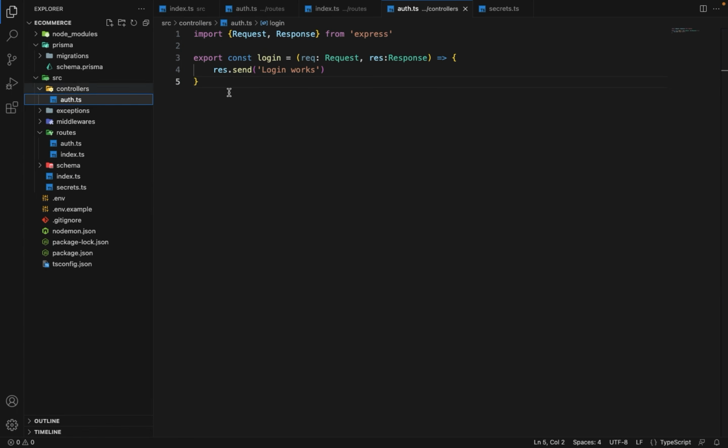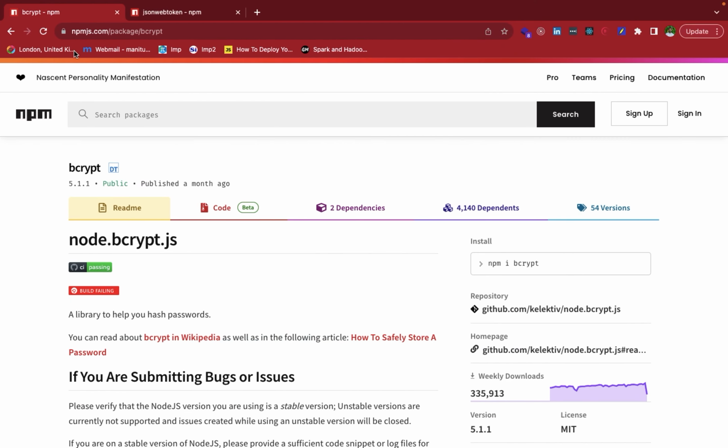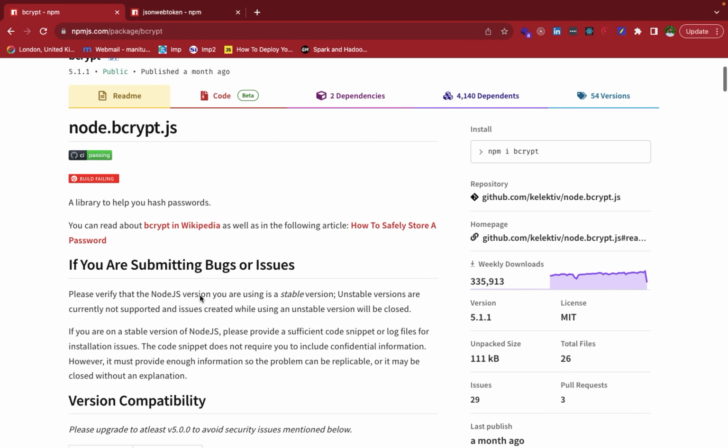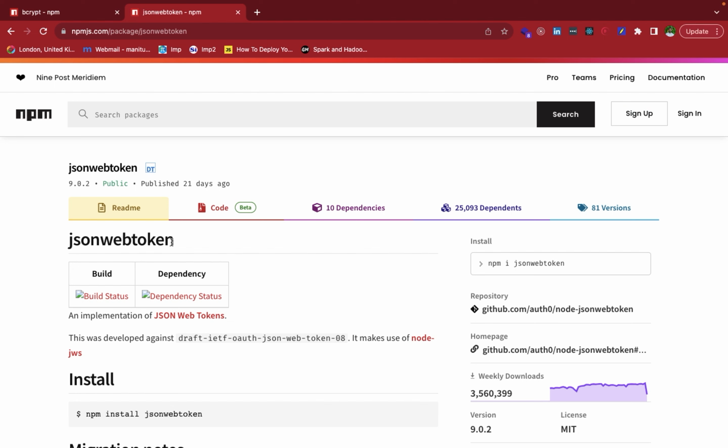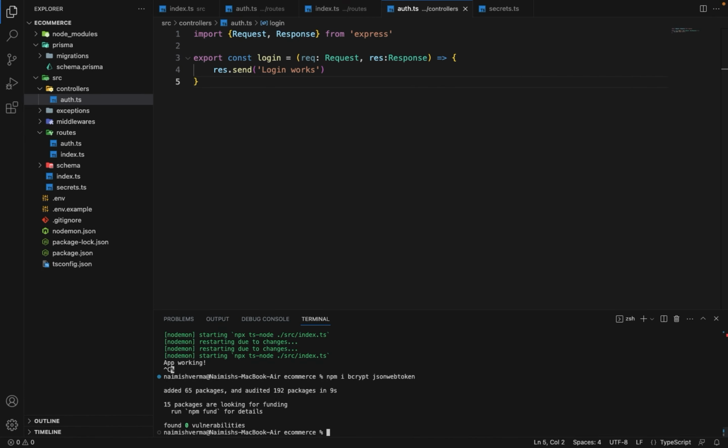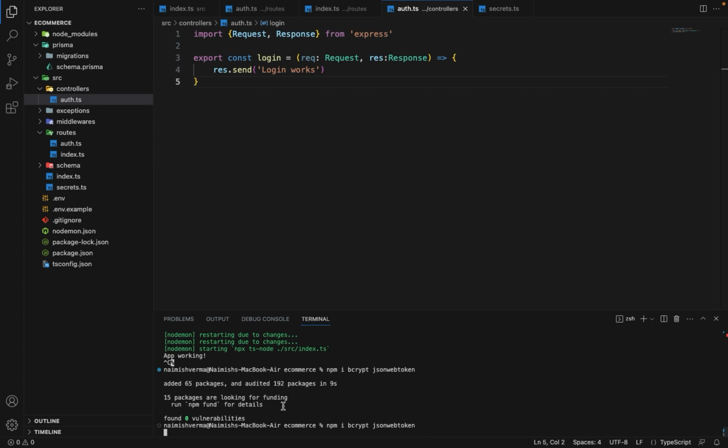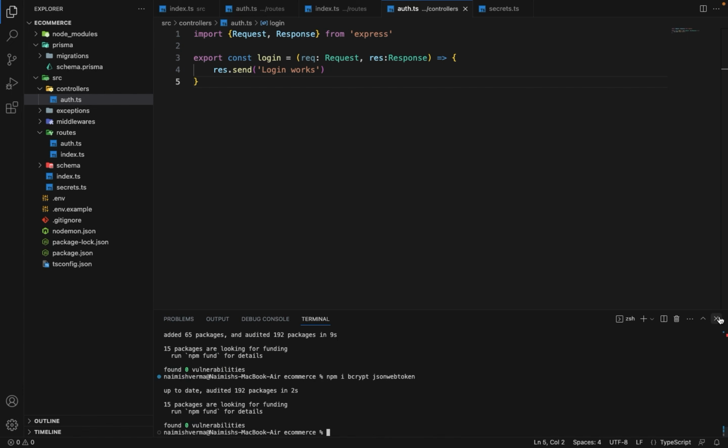Now let's move to the auth controllers. So in order to implement login and sign up, we will be needing two packages. One is this bcrypt and one is JSON web token. So bcrypt is used to store the hash of the password in the database so that the original password doesn't get exposed. And JSON web token is used to issue the JWTs for the front end or the mobile app so that they can authenticate the users in the further requests. So let's do this. If you go to the terminal, I have already installed these two. If you type npm install bcrypt and JSON web token, it will install all the dependencies for you. So let's go ahead and use it.